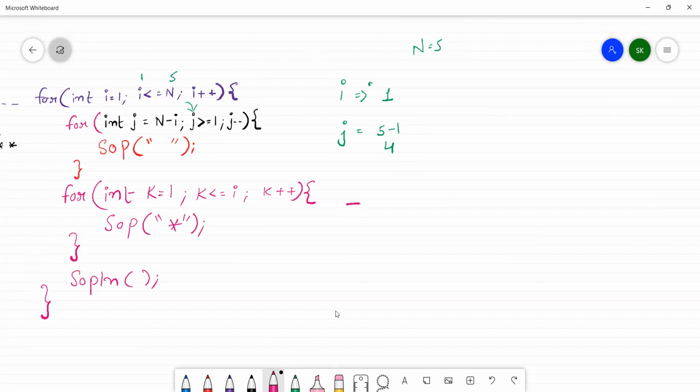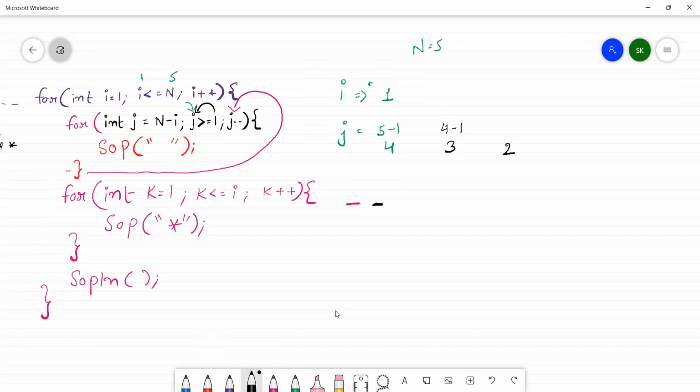Next, again, it will go up because it is in a for loop. It will go and reduce the value of j. It was already 4, now it will become 4 minus 1, that is 3. Again, it will check this condition: is 3 greater than or equals to 1? Yes, it is. So again, one more space will be printed. After printing, it will again go up, reduce the value of j.